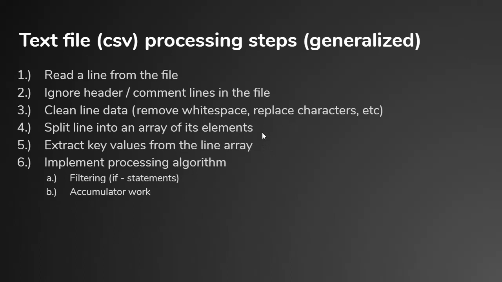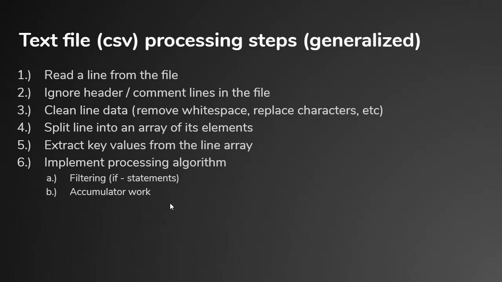Often when you are processing a data file, you may not need all the information in the file. You may just need the first column value and the third column value. So you extract the key values from the line, and then you are ready to implement your processing algorithm.